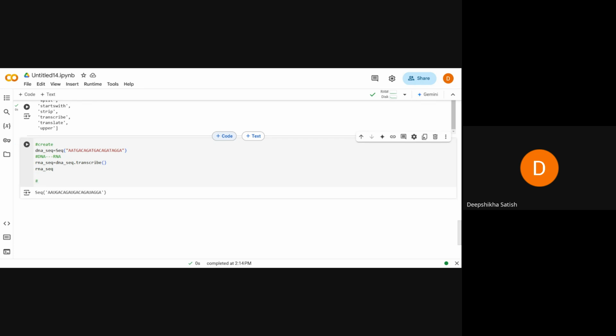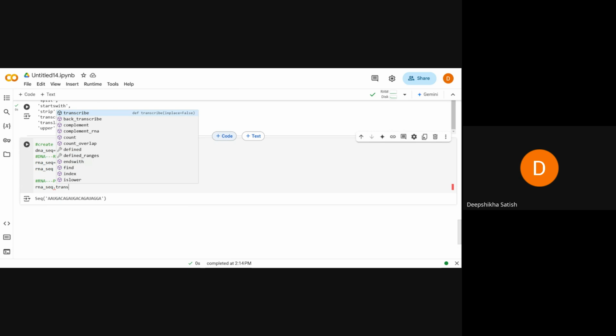Now we have RNA, so let's translate this RNA into protein. For that we need the input as an RNA sequence. So take the RNA sequence, dot, we can use the function translate.